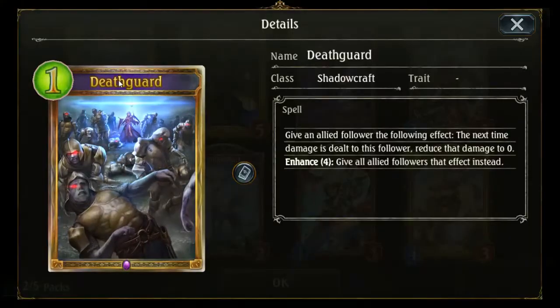Alright, so Death Guard. It's of the Shadowcraft class, a 1 costing spell. Give an allied follower the following effect: the next time damage is dealt to this follower, reduce that damage to 0. Enhance 4, give all allied followers that effect instead. This is actually a pretty good card to have. Okay, I could see a lot of win conditions with this card.